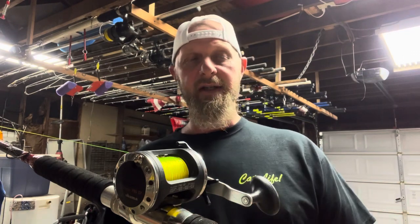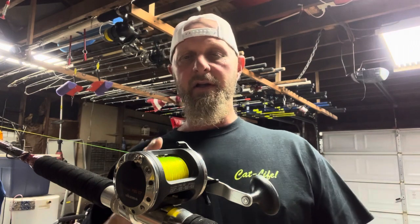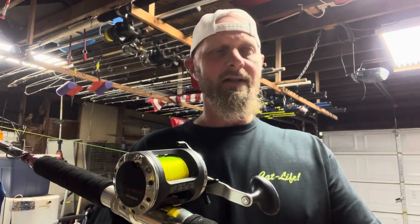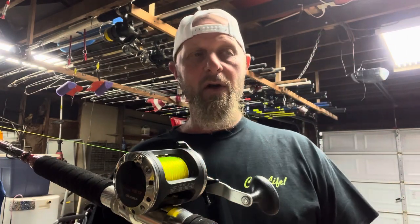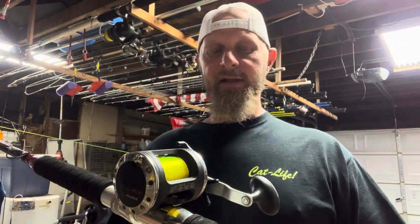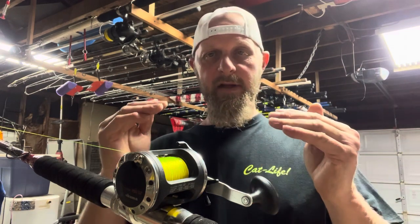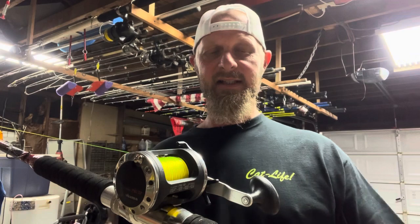But the biggest issue, going back again, is when you're in high current on a river, the river's flowing, that 5 to 1 ratio gives you that winch action against the current when you're reeling your stuff in to cast back out or rebait or whatever the case is. So the 5 to 1 is really a good option. It's downstepping the gear ratio, but it's just a lot better than 6 to 1.